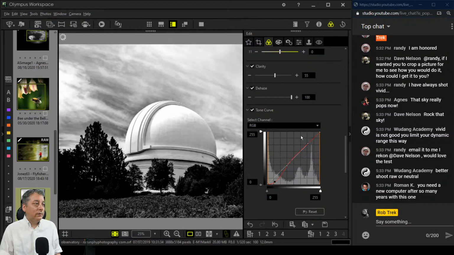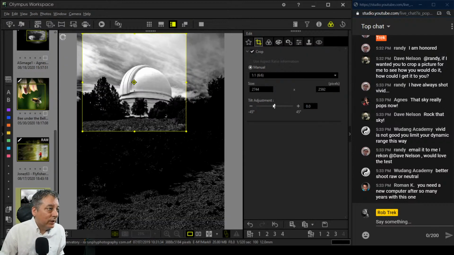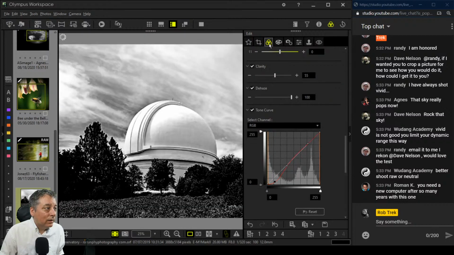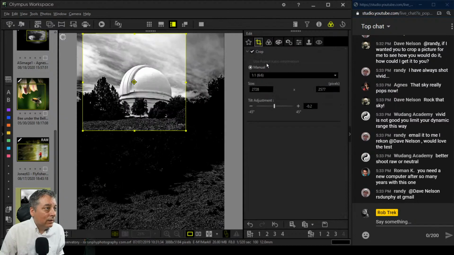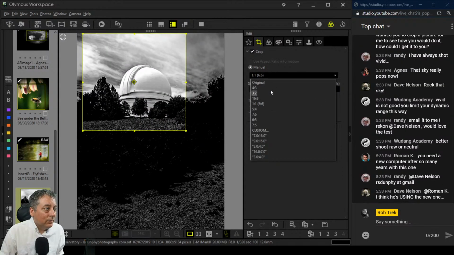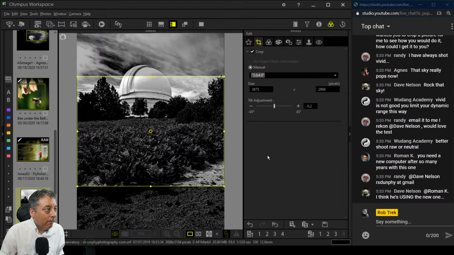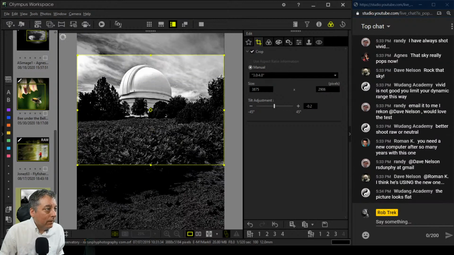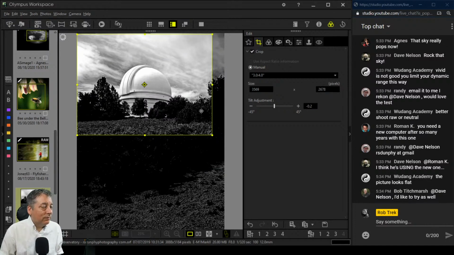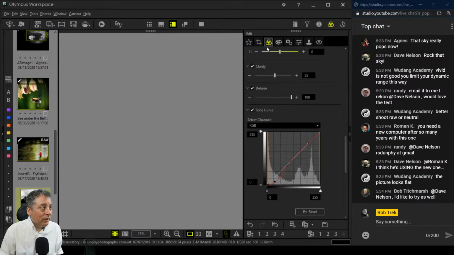There we go. And a little bit of straightening. I don't know, it just feels a little bit crooked to me. Go 3x2. Oops. Because that square crop just, I'd really like to get more sky in. Let me try that.